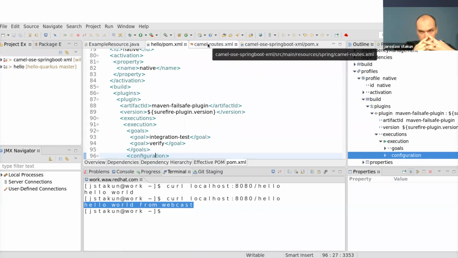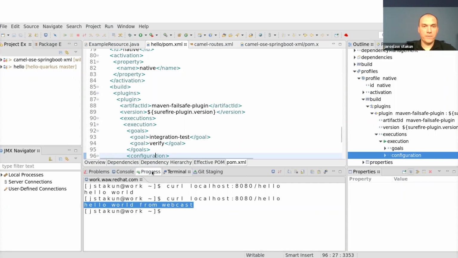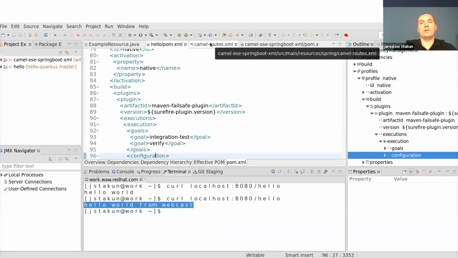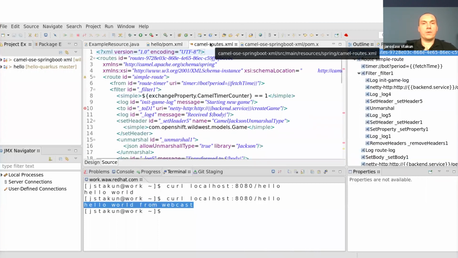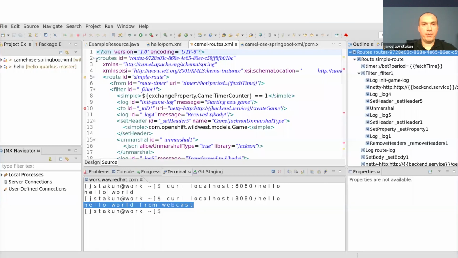But of course with Quarkus, you can benefit not only with such Hello World applications, but also you can build much more advanced applications. So here I have a second example of an application which is built using the Camel framework.